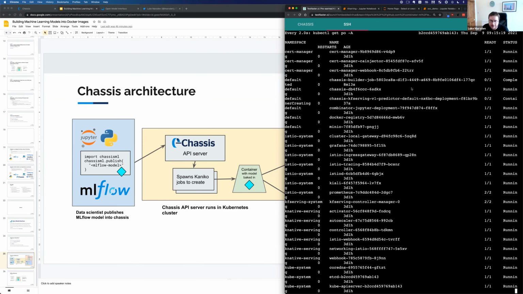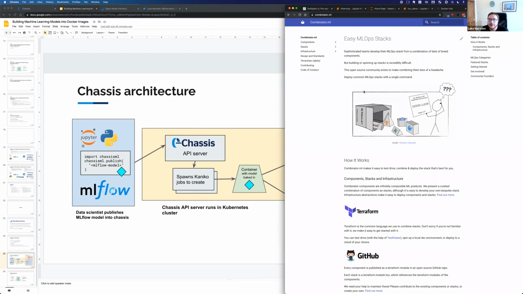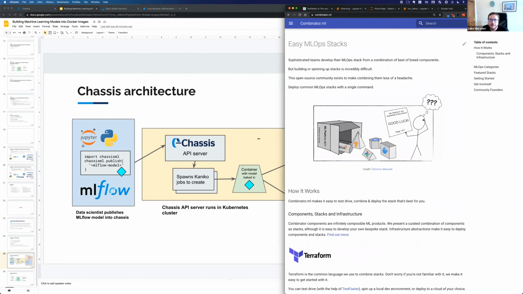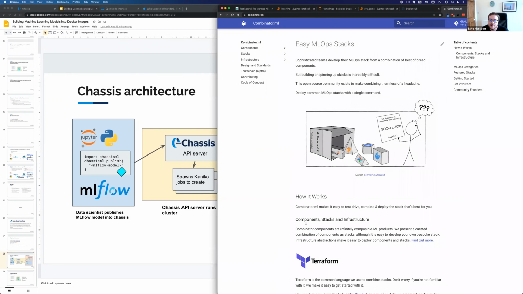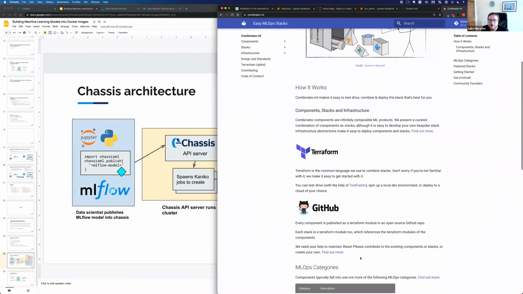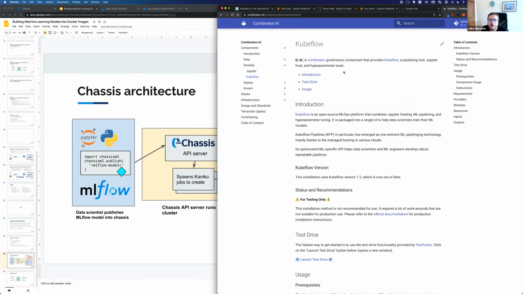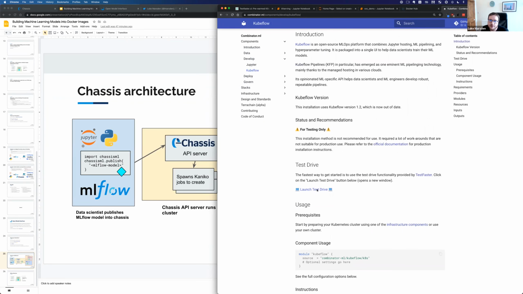It's this other project that we have called Combinator, and one of the things that we do is make it easy to deploy these kinds of test drive things. One of the components in here is Kubeflow, which you can launch a test drive of as well.